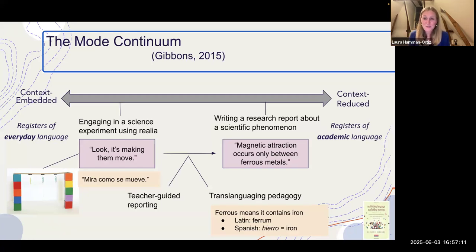So ferrous, which is a word that I honestly had to look up because it's been a long time since I've learned about magnetic attraction, comes from the Latin word ferrum. It means iron, and that's why there's attraction, right? Because those metals contain iron. The Spanish word hierro also comes from the word ferrum, right? It has the same Latin root. So helping students see that this very academic word in English has a Latin root and actually connects to a word that students might be familiar with in Spanish is a way to deepen their knowledge, build vocabulary, and affirm the knowledge that they already bring. So this is just one example of how we can think about what academic language really is, how we can support students to get there, and the role that translanguaging could play within that process.